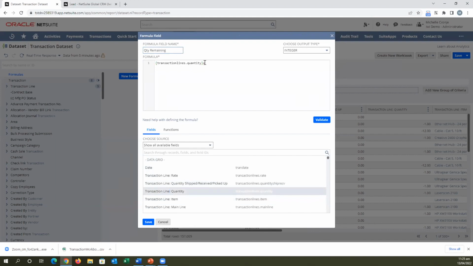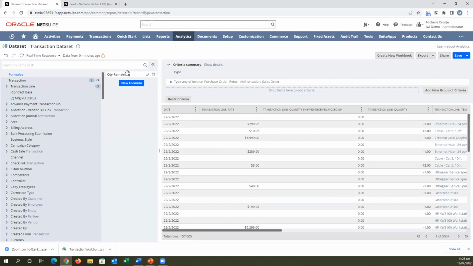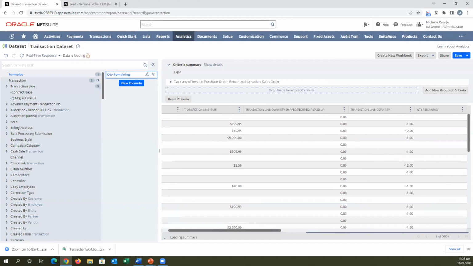And the summary of the clicker plus, and the reason for that is quantity actually comes through as a negative value, whereas quantity shipped received comes through as a positive value. I'm going to set it to float because I know that that is the correct output type, and I'm going to click save. And I can easily add that quantity line in there.